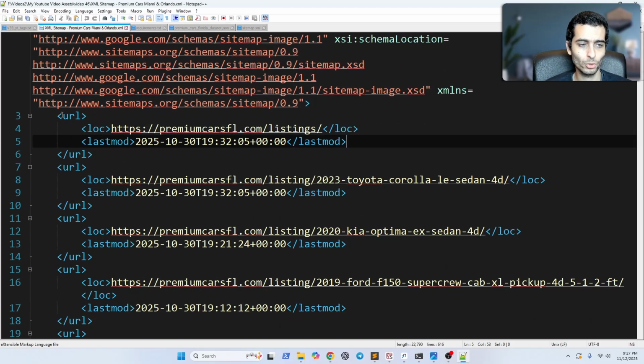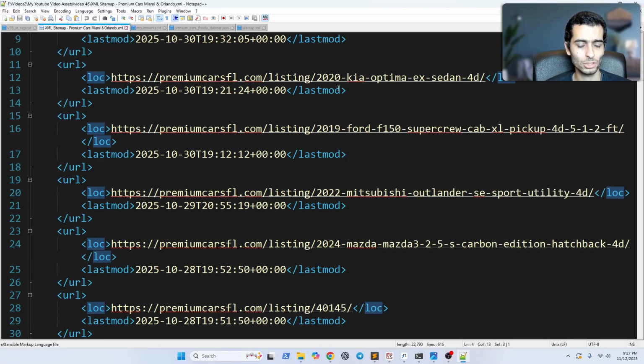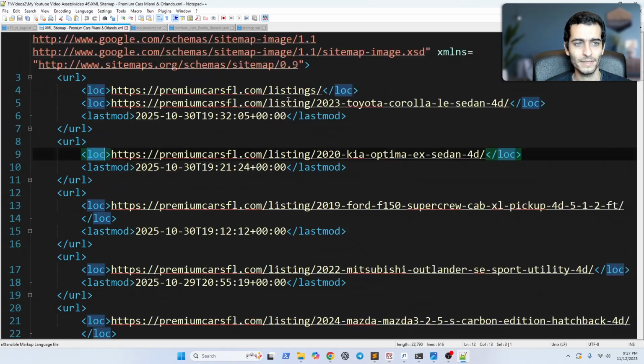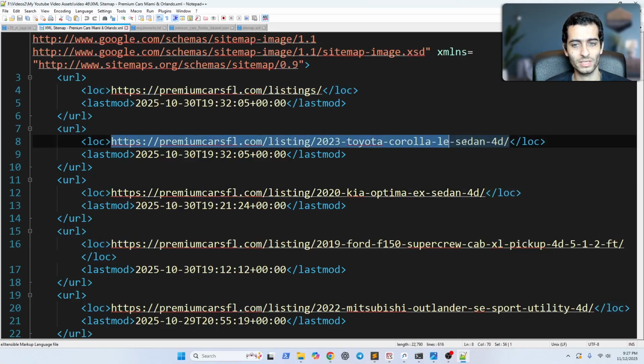Basically, you have URL tags, and inside every single URL tag, you have a loc. We need to extract the loc, which is basically the location, except the first one, right? So that's the Python code that I just showed you. It just reads and parses this file and extracts every single URL contained here.